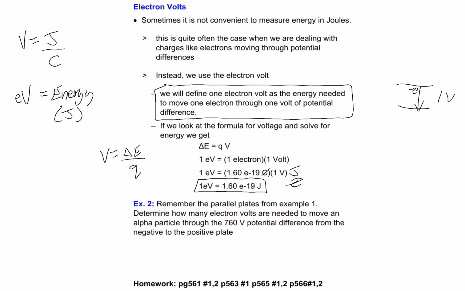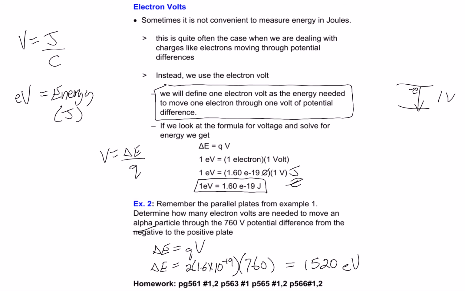We're basically back to the parallel plates that we had in the previous one. So now it says, how many electron volts would you need to move an alpha particle through 760 volts? So if we figure out the energy, and let's do it in electron volts. So our charge is Q, but remember it's an alpha particle, which has a positive 2 charge, so that'd be the same thing as 2 times 1.6 to the negative 19. Our volts is 760. So we multiply those together, we get 1520 electron volts. Okay, so it's a pretty easy calculation. Just multiply the two and that's it.